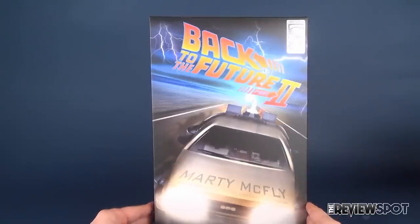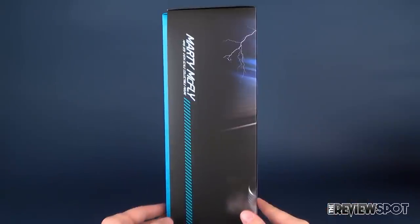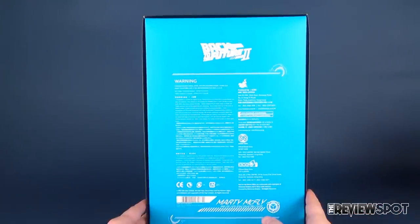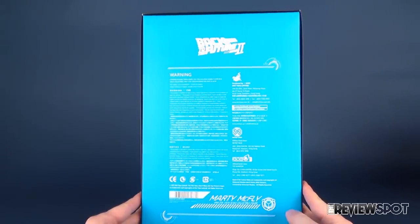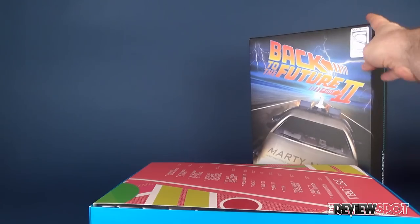So we've got the Marty McFly Movie Masterpiece Series, MMS 379, 1/6 scale collectible figure. Since we've gotten a one-to-one scale DeLorean for the first film, I'm wondering if we'll get one for Back to the Future 2 — though it was way too big to display anyway. On the back: choking hazard, small parts, not for children under three, adult collectible, recommended for ages 15 and up. Opening the flap, there's a Sideshow exclusive sticker at the top corner.